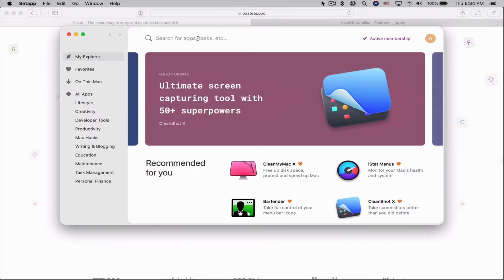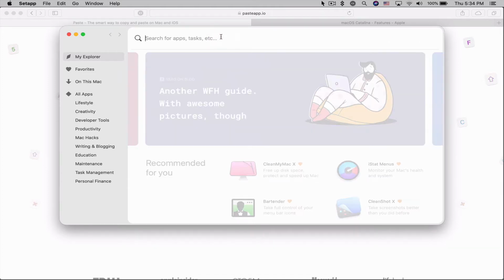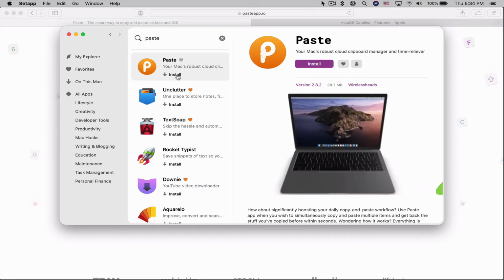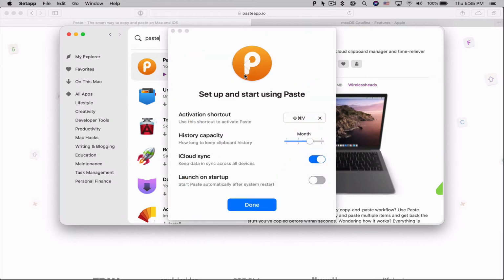I've started up the Set app, and I'm going to click up here at the top, and we're going to search for Paste. And right from here I can click the Install button, or I can click Install right here. Give it a few moments and it'll be ready to go. Okay, once it's installed, it automatically opens for me.